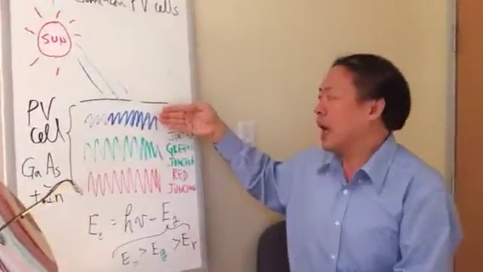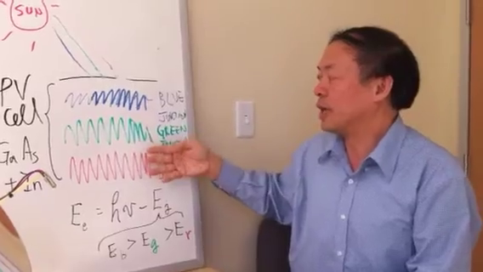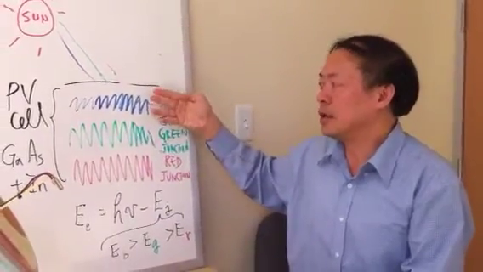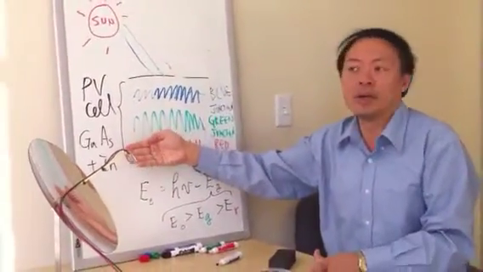The first would be able to absorb the blue light, the second to absorb the green light, and the third the red light. And this junction is created by doping gallium arsenide with a chemical such as indium.